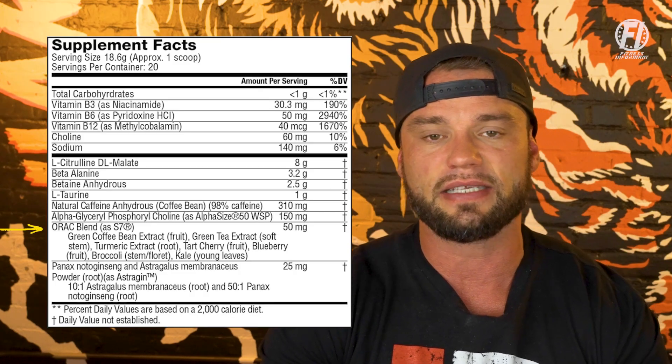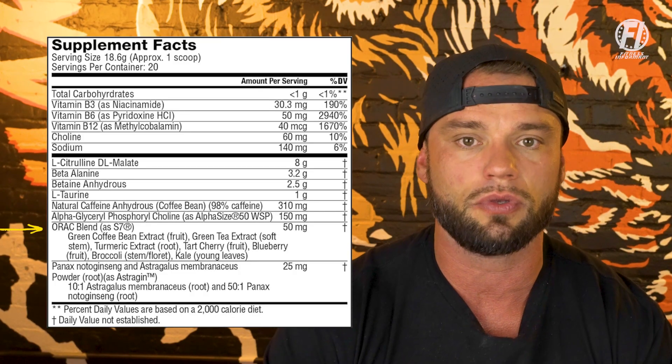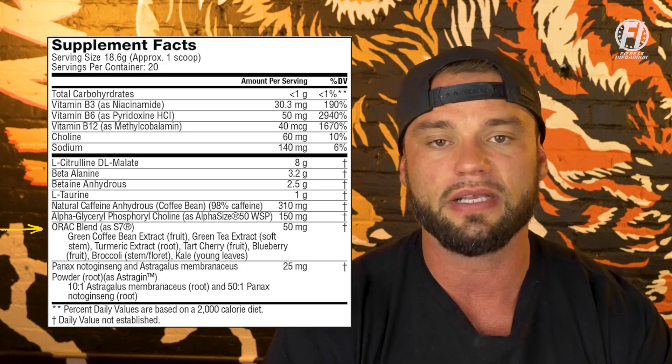Next ingredient at 50 milligrams is S7, from Futuraceuticals. It's a blend of seven different plant-based ingredients that has been shown to boost nitric oxide. S7 is a pump-inducing ingredient used at 50 milligrams, which is the optimal dose from Futuraceuticals as found here in the Gold's Gym pre-workout. For some people S7 is awesome — there is valid research showing it improves nitric oxide levels and blood flow into the muscles, helping overall pump and performance.